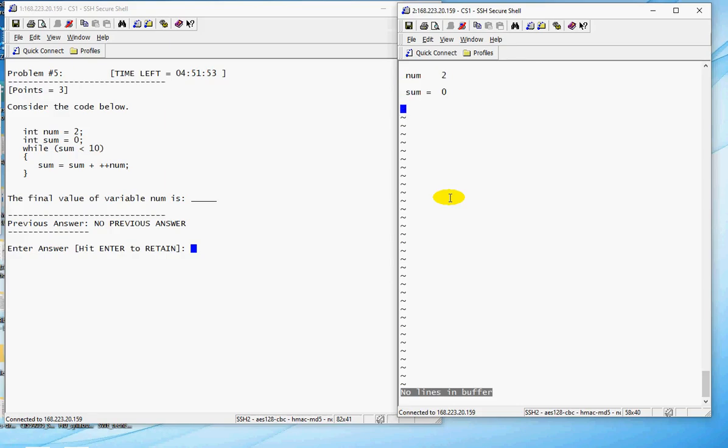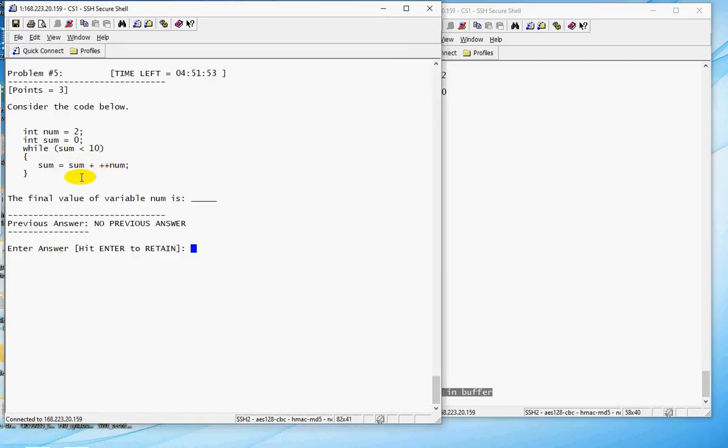We have a while loop. It says while sum is less than 10. If sum is 0, it's less than 10, which means that we execute what's in the body.